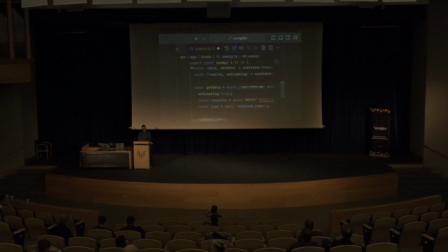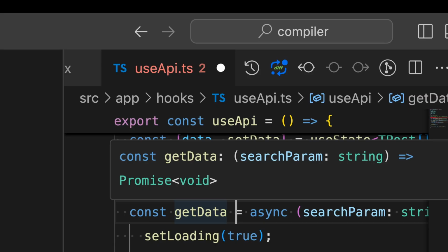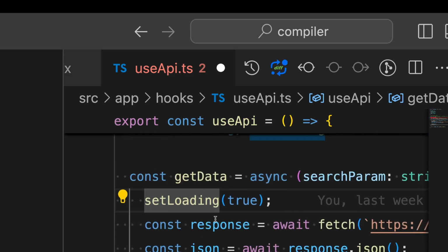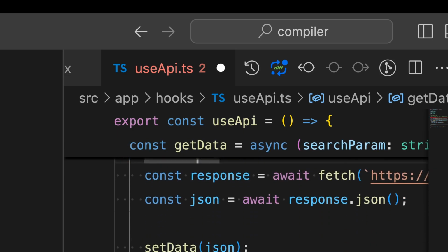without useMemo, I had to wrap this one. With use no memo, I have to wrap this one with useCallback, otherwise it will trigger an infinite loop, yeah, because there is changing of the state from false to true for the loader, and then fetch the response, and then set it again back, and it will lead to the infinite loop without useCallback. So it is important to know about that, that it will solve this for you.